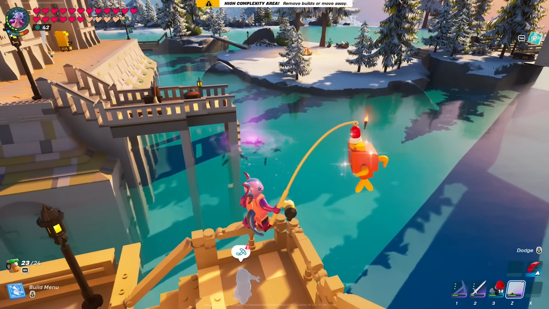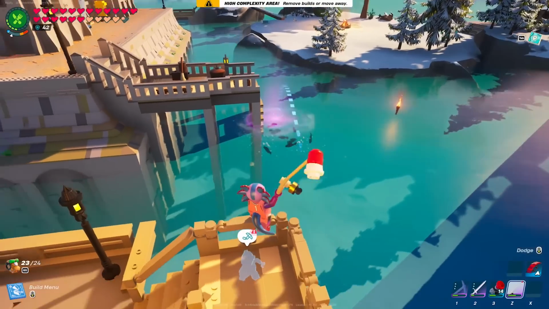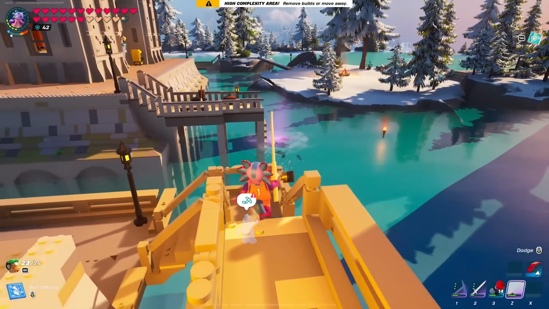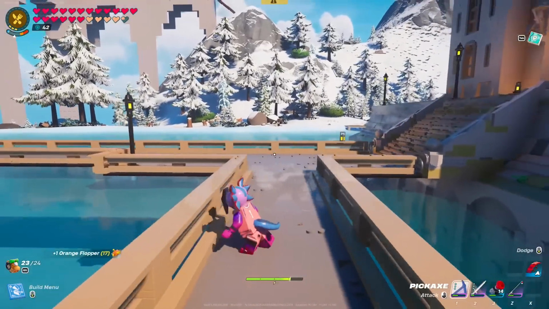Okay, that's got to be a gold. I think it is. It's like shining. We got another orange flopper. So we got two pretty rare floppers. That's pretty good. I'm just gonna keep going. I don't know if I can get anything else good, but we'll try. Okay, and the fishing spot is gone. I'm not gonna use any more bait buckets in this video.